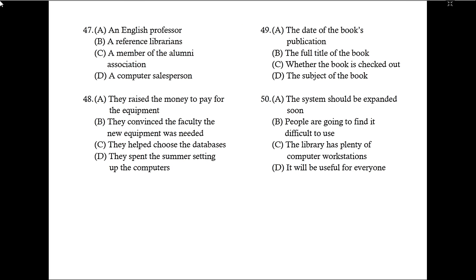Thanks to the generosity of the alumni fund, we have been able to upgrade our facility and make it much easier for students and faculty to use our resources. Let me point out our new computers and what they can do. Of course, you've noticed the old card catalogs are gone. We in the reference department spent much of the summer making the switch to an online catalog. Using the computer, you can search our files by author, title, subject, or keyword. For example, if you wanted to know what books we have that deal with sharks, you'd type in S for subject and sharks, and the computer would take you to the listing of books you need. You can access individual works by title as well. The computer gives you all the information that was in the old card catalog, plus it can tell you the status of a book — checked in or out, when it's due back, and so on.